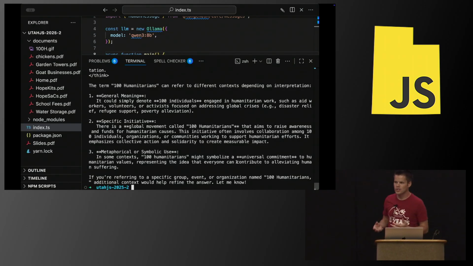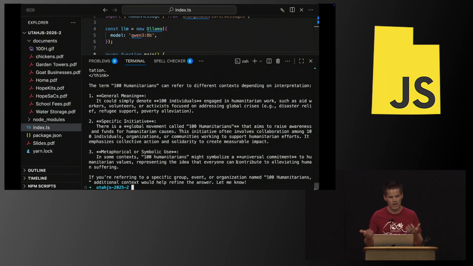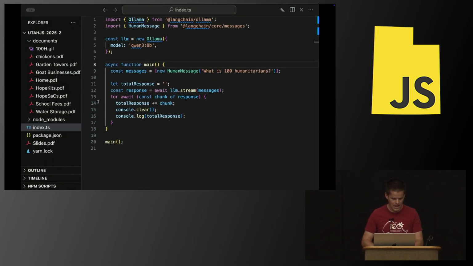So how do we use a large language model when it doesn't know about our data? It doesn't seem like at first you can use a large language model, but you can. And the answer is, when you prompt the large language model, you can actually tell it about your data.